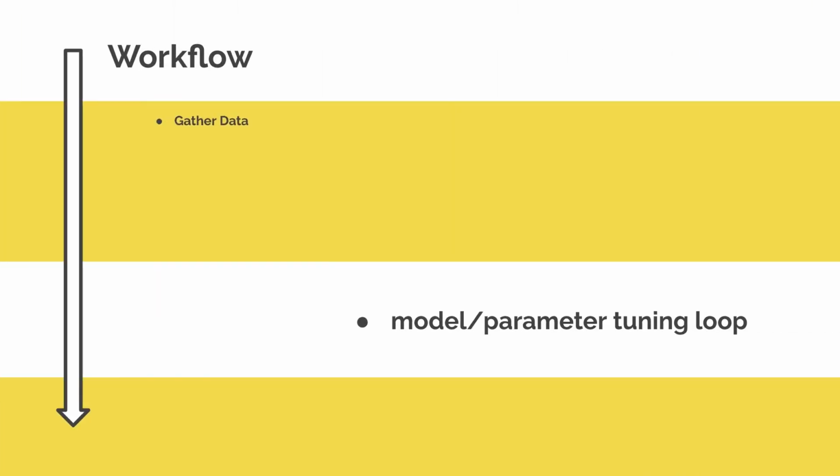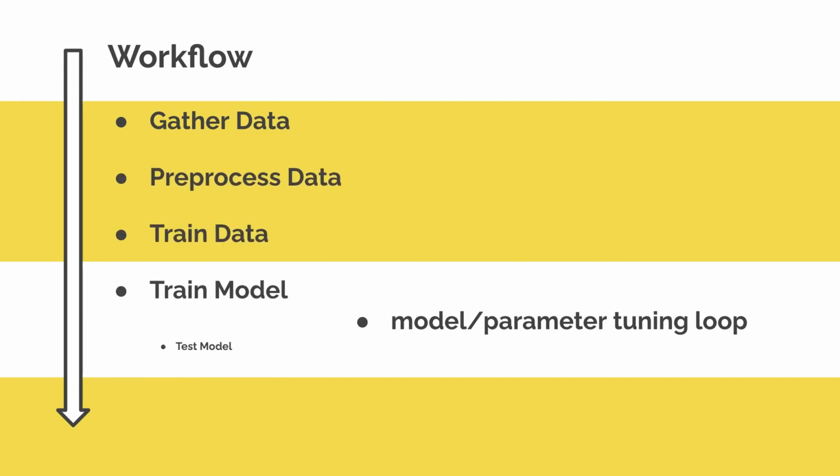Let's talk about the machine learning workflow. This is the workflow that you will take whenever you build a machine learning project. First, you will gather your data. You'll find the data sets, such as the images or the historical records. Then you will pre-process the data. Often data is very messy and noisy. It needs to be cleaned. It needs to be formatted to be able to work with the machine learning model. Then you will train the data by feeding it into a machine learning model.